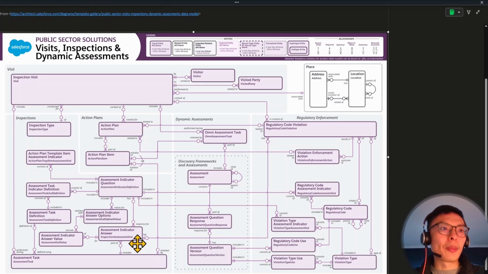And depending on the response of these assessment task questions, there can be violations, and as part of the violation, there can be associated enforcement actions. And these violations will be governed by regulatory codes, and these are details about how it should be used. And there's also violation type that puts these regulatory code violations into groups.